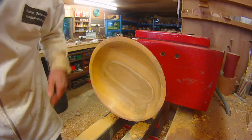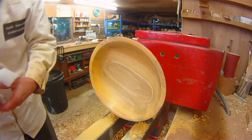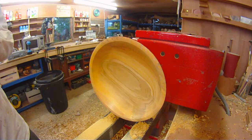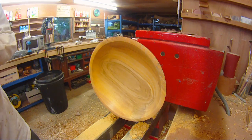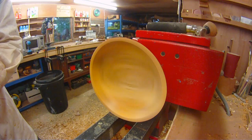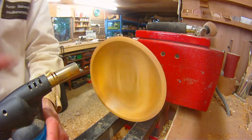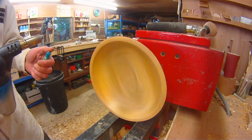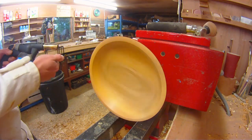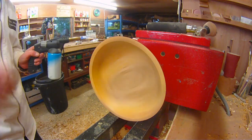It's getting late, I've got a runny nose, and I've nearly finished. But I'm not quite happy with it. You're going to hate me for this, but I'm going to scorch the rim. I've got the lathe going as slow as I can get it. You can probably see that the rim varies in thickness a little bit. And I think that was probably because it slipped on the faceplate.